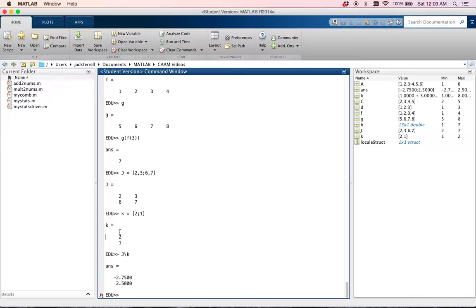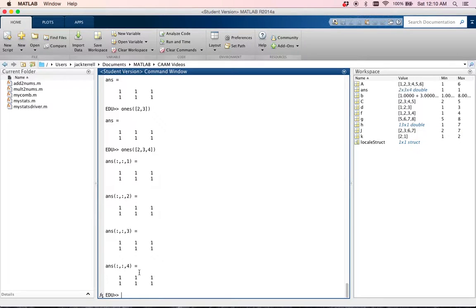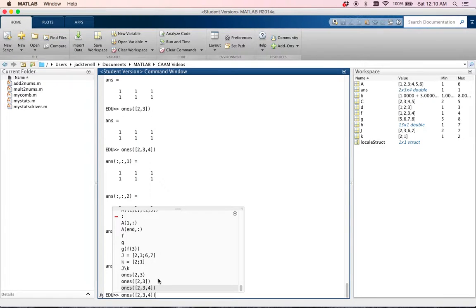Okay, so now I'm going to show you a few ways to build matrices automatically. So if I do the command ones of 2, 3, it'll build me a 2 by 3 matrix of ones. Also, I can bracket it in like this with brackets. So I'm giving it a row vector of 2 dimension sizes, and it'll give me that. I can also give it this row vector, and it can give me a 2 by 3 by 4 3-dimensional array, which is sort of printed a little weird since I don't have a 3-dimensional screen.